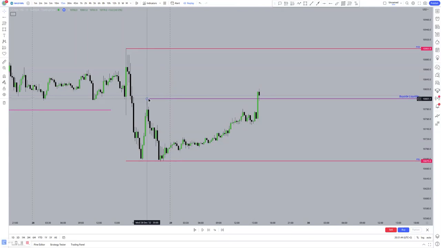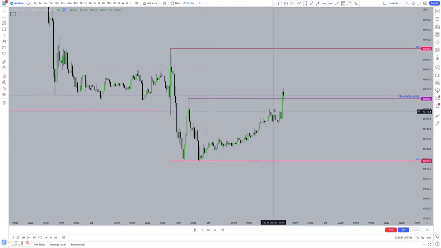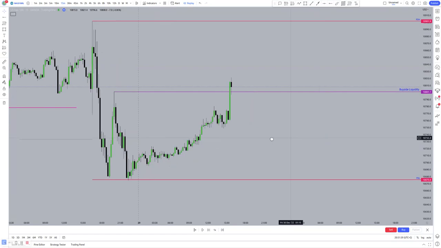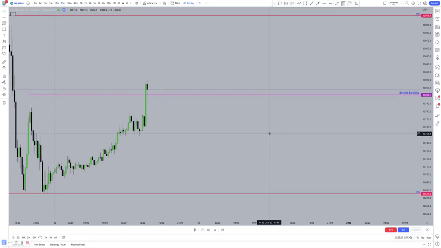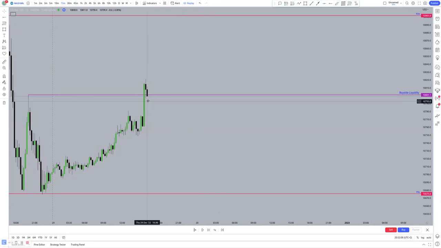Okay, this is a swing high. It's not either previous day's high or previous day's low, because this is the previous day's high, this is the previous day's low. Now we should be selling, but then if you look closely, you'll find that, let me print one more candle. Yes, now we need 30 more minutes before the New York Stock Exchange opens.